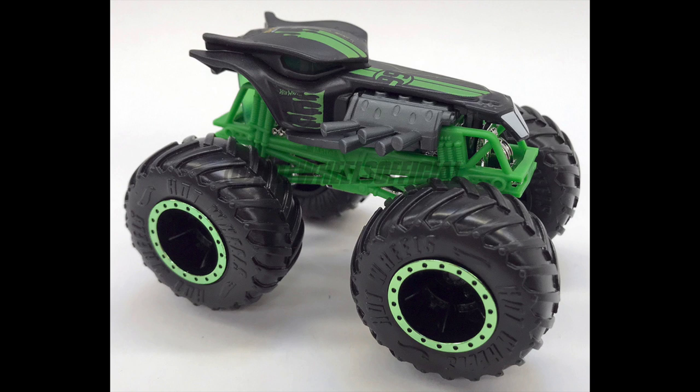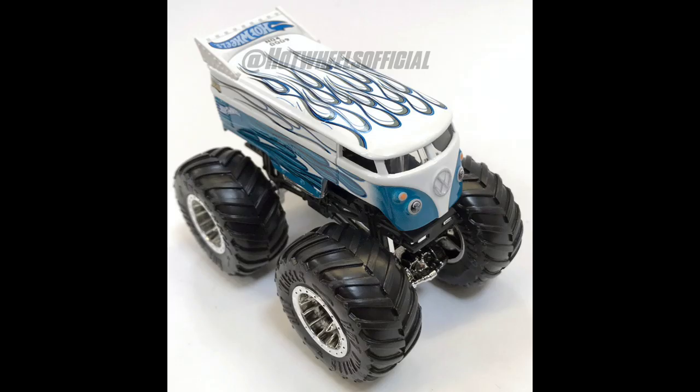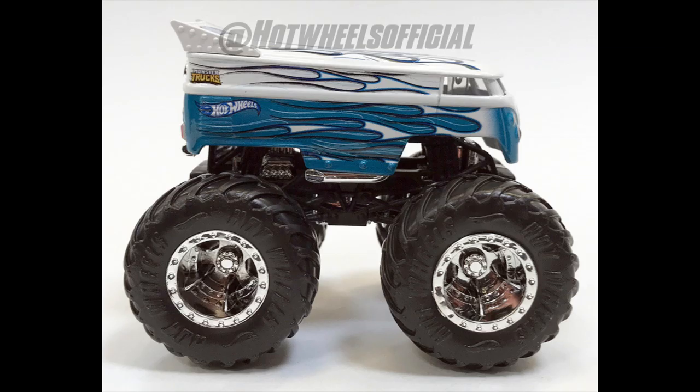Then we have one we already knew about if you watched the prototype video with Brendan, who I think has been a designer for Hot Wheels for a long time. It is actually a VW Drag Bus, which is one of the most popular if not the most well-known Hot Wheels collector car castings. It is a VW licensed bus — you can see the VW emblem on the front — and it has that giant wing, the spoiler, on the back. The proportions look great, so I'm very happy they did that one correctly.